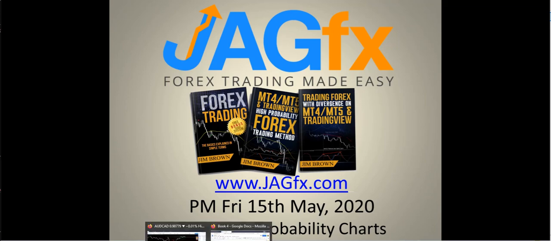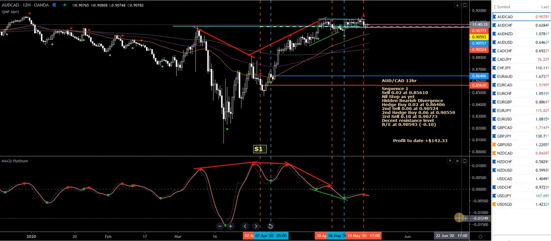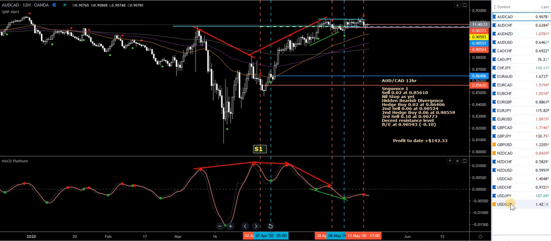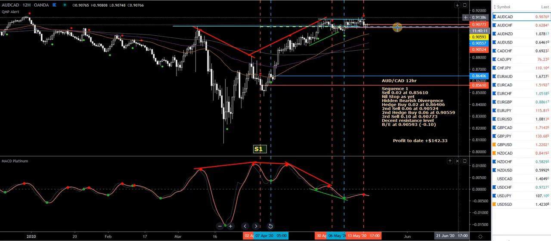So let's go to TradingView, bring it up. So here's TradingView. On the right is my watch list, all the pairs I'm trading. I'm going to discuss every pair in the video today. It's going to be a longer video, into the week and all. Didn't do one this morning, but basically anything that's highlighted in blue and orange is what I've got trades open. The only one I haven't is USD CAD. So the orange ones is something I did today on them, so I'll go with them also. So we'll start with the Oz CAD.